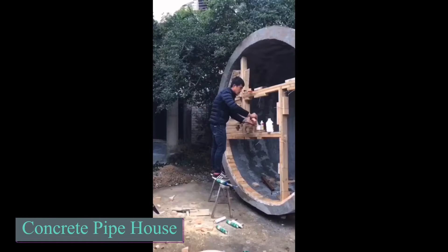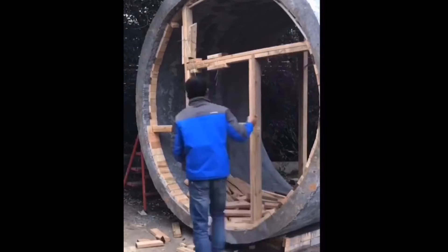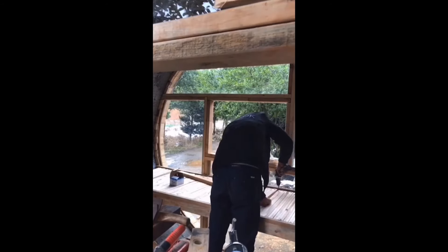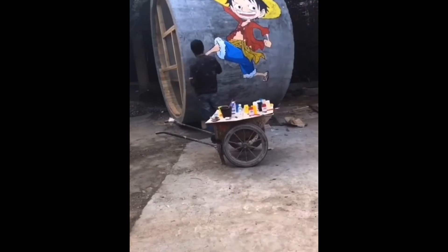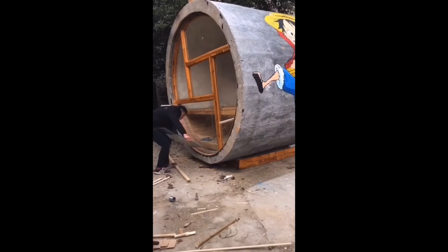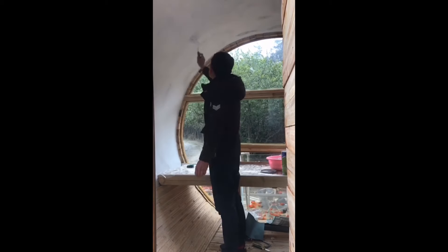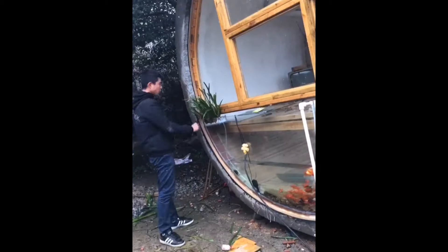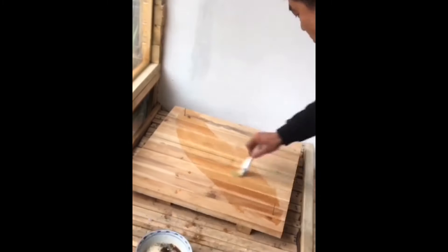Moving to Hong Kong, the OPOD Tube House, designed by James Law of James Law Cybertexture, is a low-cost, micro-living unit made from concrete water pipes with a diameter of 8.2 feet. These modular homes offer a compact living space of around 100 square feet, designed to accommodate one or two people. The OPOD includes a living area, a small kitchen, and a bathroom. To maximize the interior, space-saving furniture is built into the sides of the pipe. Each unit also comes equipped with smartphone locks, allowing online access for residents. Constructed as a temporary housing solution, the OPOD addresses the housing shortage in Hong Kong, where space is scarce and real estate prices are among the highest in the world.